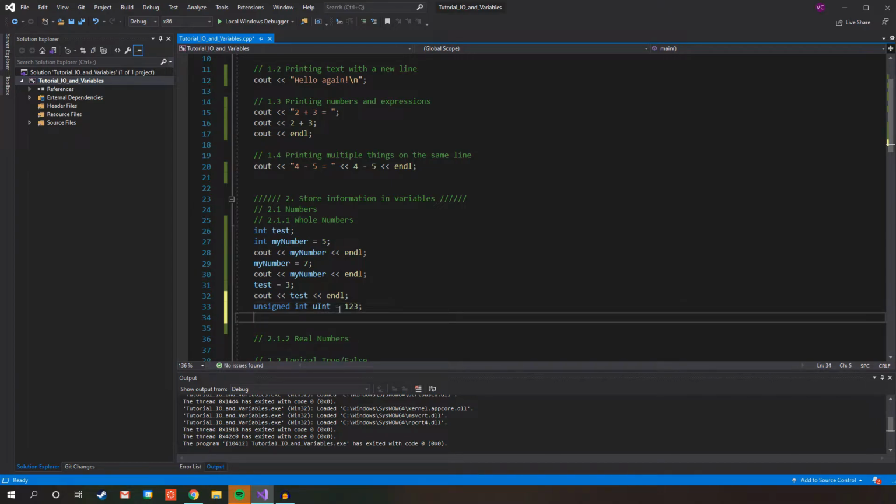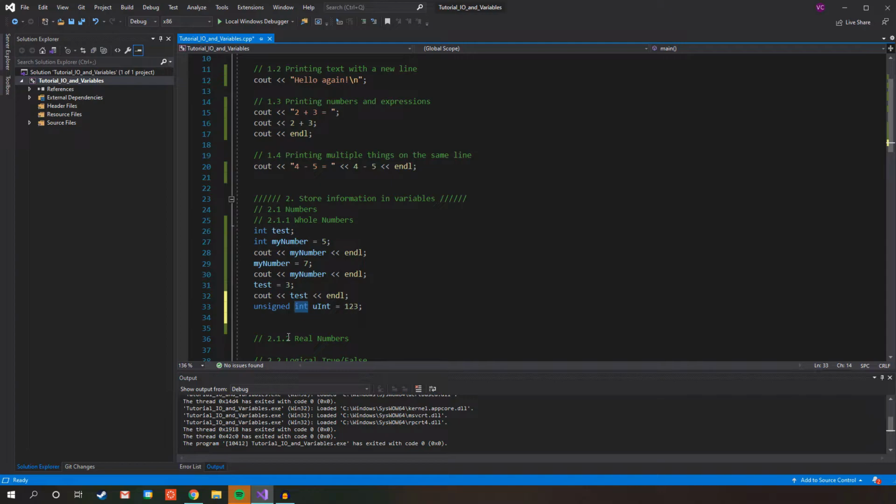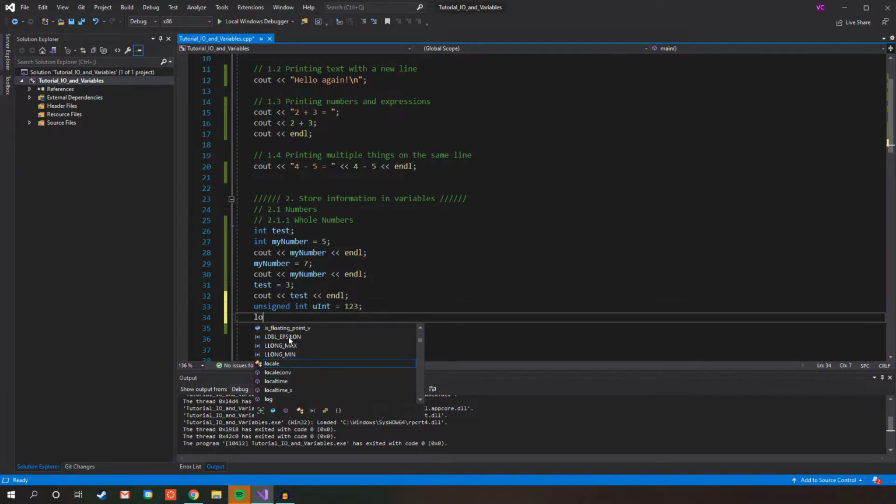You can also have bigger or smaller numbers, right? Because integer has a certain capacity. It can only store 32 bits. If you want more than that, there is actually something for that. You can call it a long, and that has more. That has 64 bits, if I'm not mistaken.